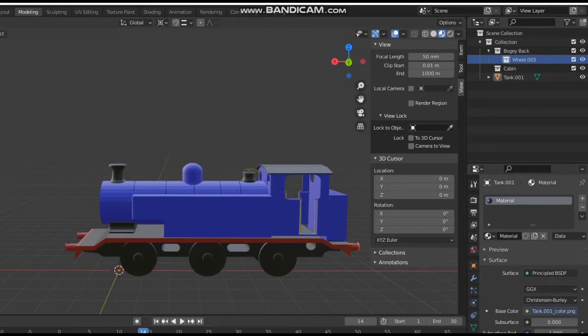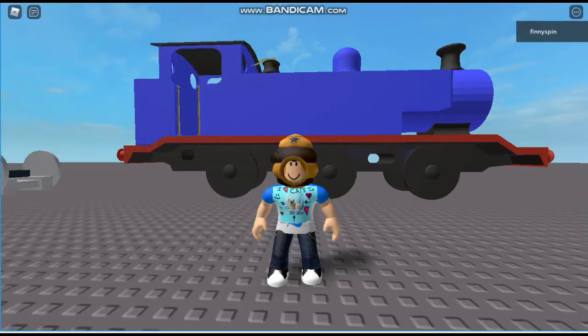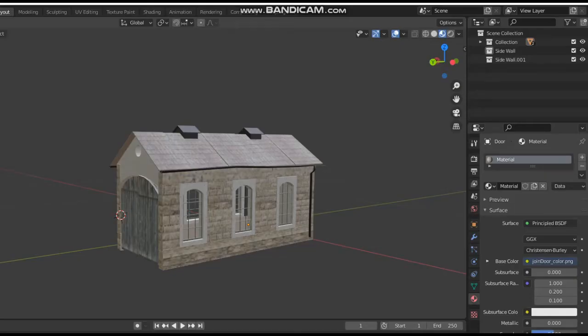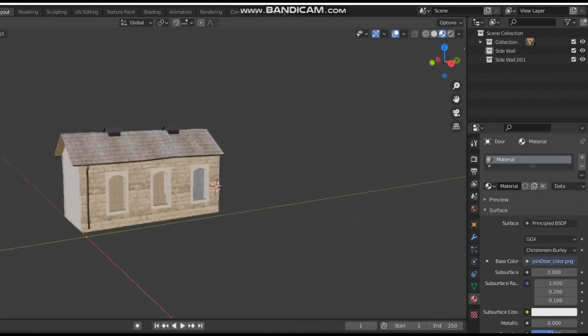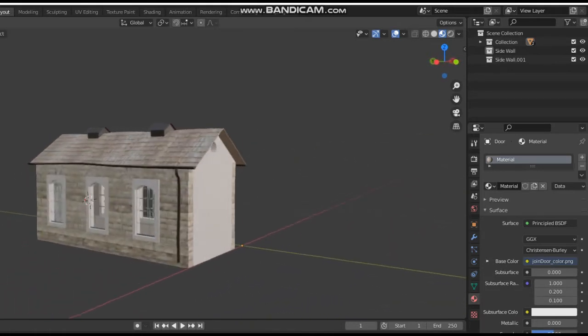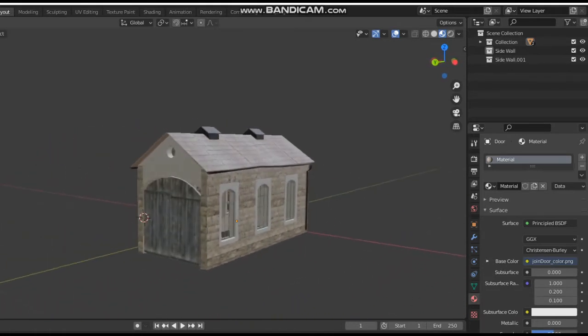Here's a Blender model with simple material colors, and here's what that model looks like imported into Roblox with no extra colors applied on the Roblox side. A Blender model like this with multiple image textures is what we're going to import into Roblox in this video.